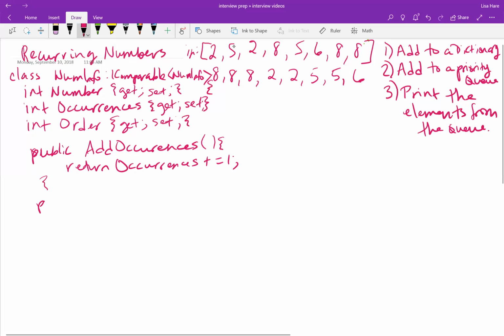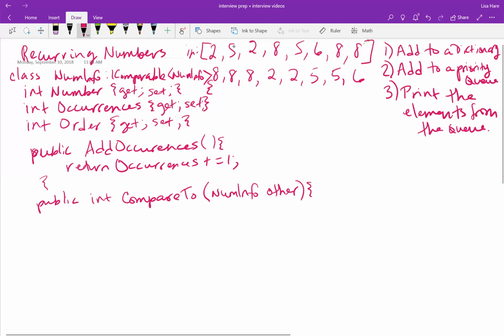Okay. And then we also need to write our compare_to function. And that's going to return an int that's going to tell the priority queue how to prioritize. So it will return either a 1 or a -1 in this scenario. It could return 0 if we set it up to, but we do not need to implement that. So that's going to take numinfo, and we'll just call it other.